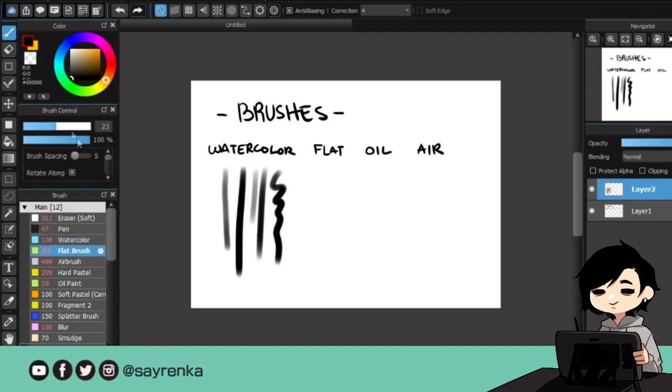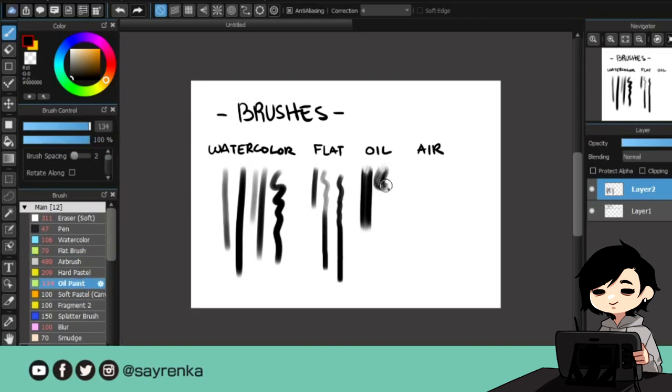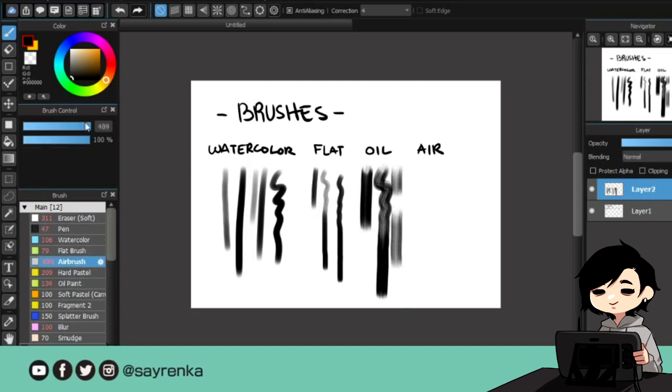So the brushes I mainly use are the watercolor brush, airbrush, flat brush and the oil brush. I will show you a quick demonstration of these brushes on screen. If you're wondering where I get more brushes, they have other brushes for you to download on the cloud. Heck, you can even make your own brushes as well. I don't know how to make custom brushes, so yeah, I can't help you with that, sorry.